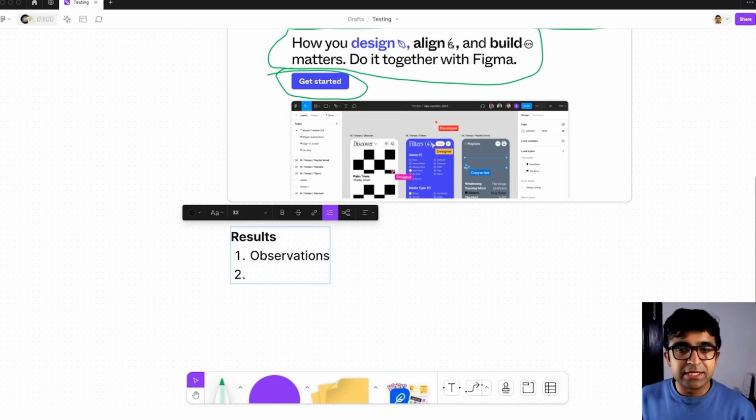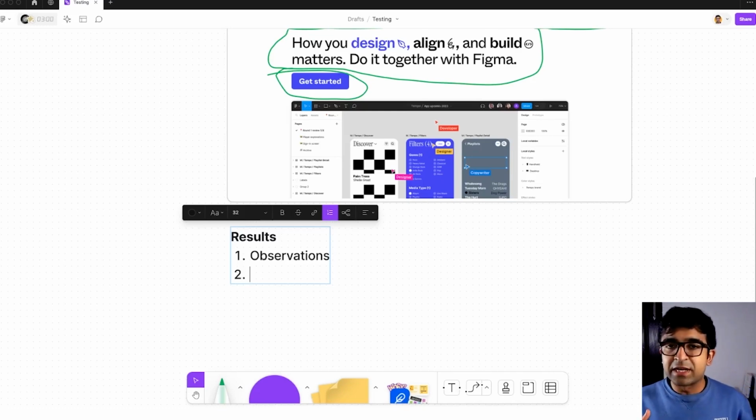During this exercise, you are trying to provide least amount of assistance. Don't guide the user or hold hands of the user. Allow the user to do as much on their own. Only if the user asks you or faces a major hurdle or issue, assist them. Otherwise, stay away, let them do what they're doing. No bias, no tension, nothing. So observe and just note down all your observations. If the user is clicking on a wrong button, say, oh, user is again and again clicking on the wrong button, and give a few more details about that action taking place.